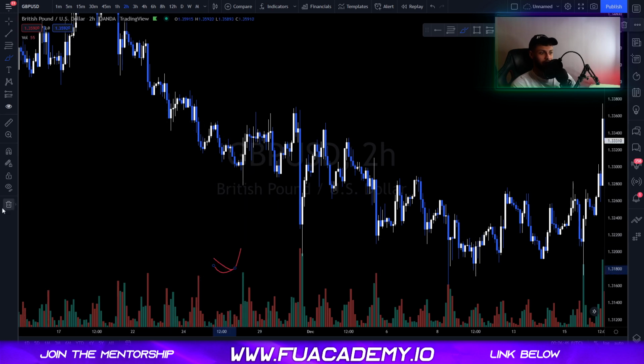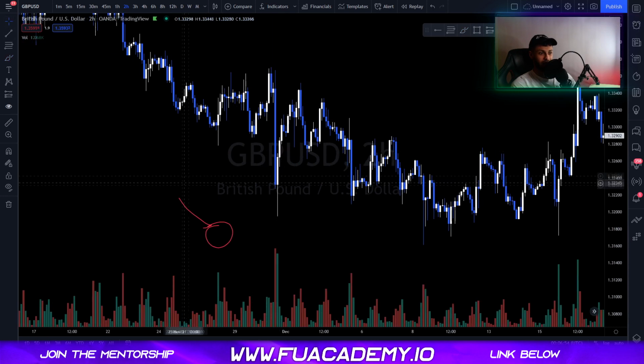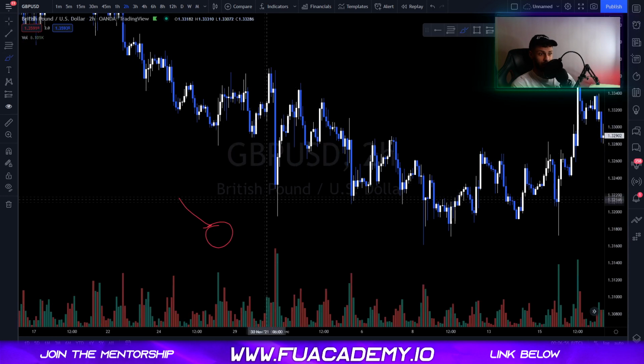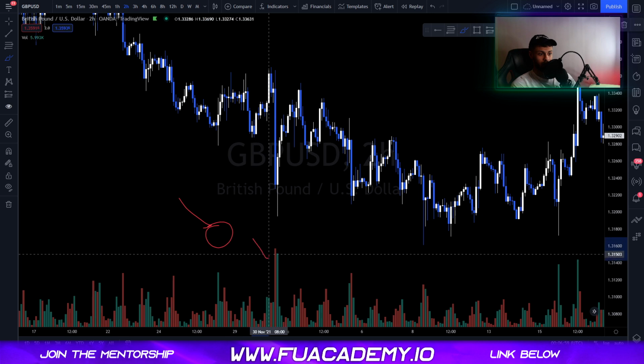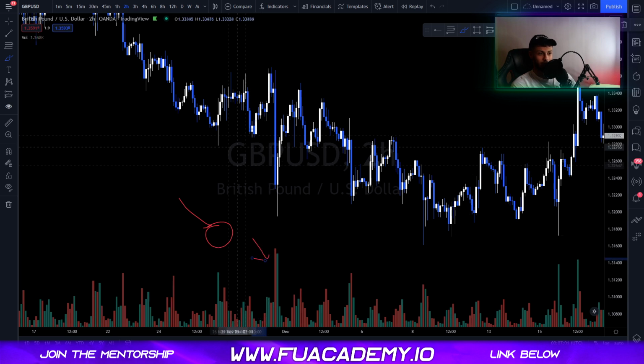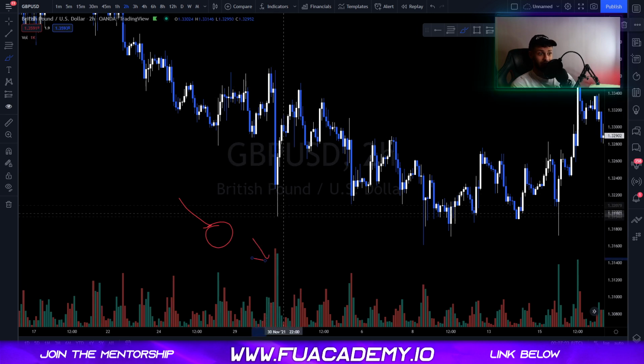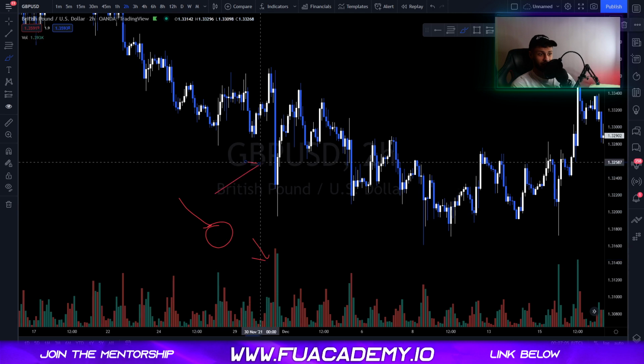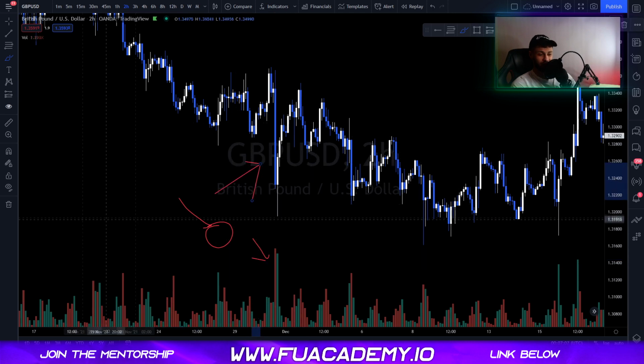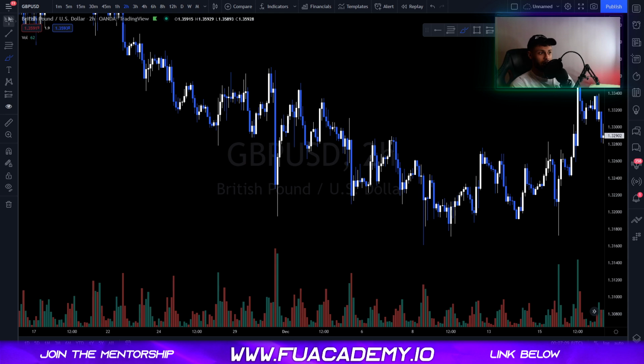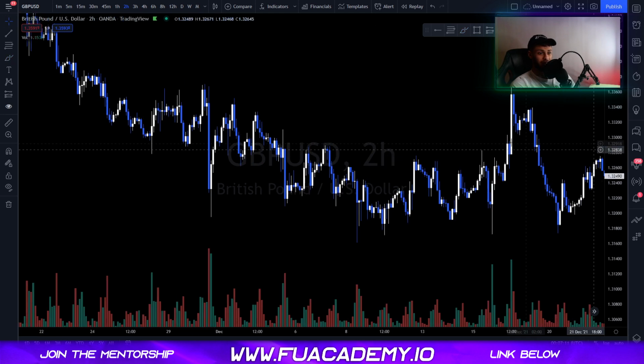Obviously the arrow isn't the cleanest arrow right there, but look at the volume node. So clearly buyers are starting to come in. Okay, then the seller's climax. Once again, look at the relationship between price and volume. Large sellers node right here. And we can also see the candle itself, the price range is large to the downside. So huge sellers momentum right here. After that, for me nothing is really important.